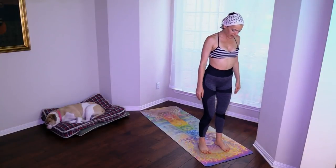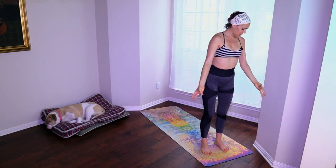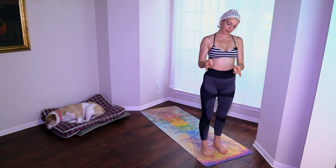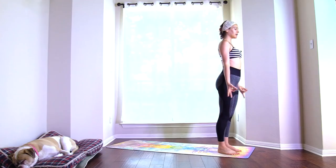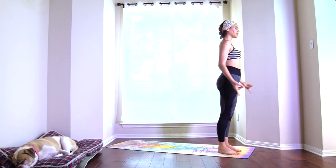Starting at the front of the mat, we're going to bring the water, pinky, earth, ring finger, and fire thumb together and straighten the other fingers. So it's kind of like the peace sign. It is good for clarity and focus. So we bring the pinky and ring finger and touch them to the thumb, and straighten the index and the middle finger, relatively straight without any military straightness, but just straighten them.